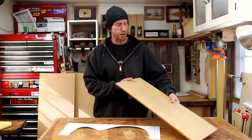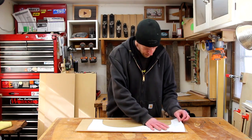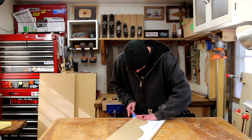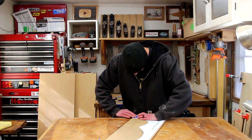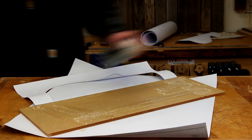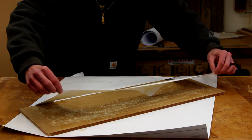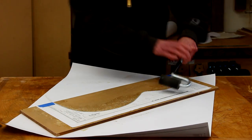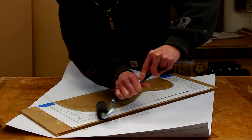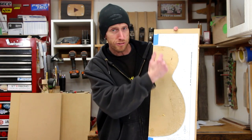Since this first piece is going to be used as the master, I found a scrap of what I think is about 3/8 acrylic. To make this master, I'm going to line my cutout template with the edge of the acrylic and secure it with some tape. The tape will act like a hinge and keep the edge of my template lined up with the acrylic. Then I'll apply spray glue and very carefully use the tape hinge to fold the template in place. I'll use a J roller to make sure it's pressed down nice and flat with no wrinkles, then take it over to the bandsaw and cut again just inside that line.